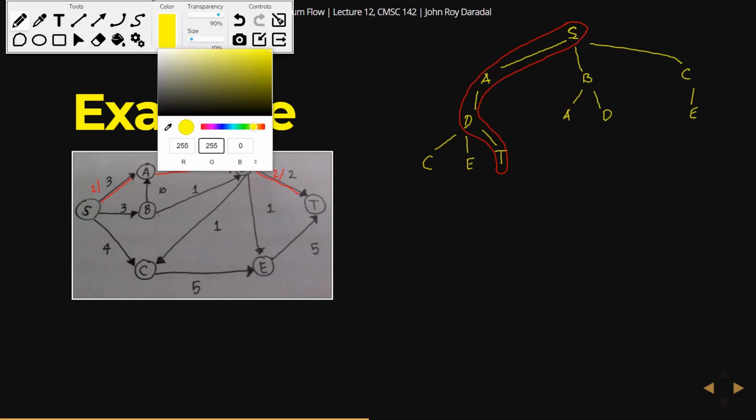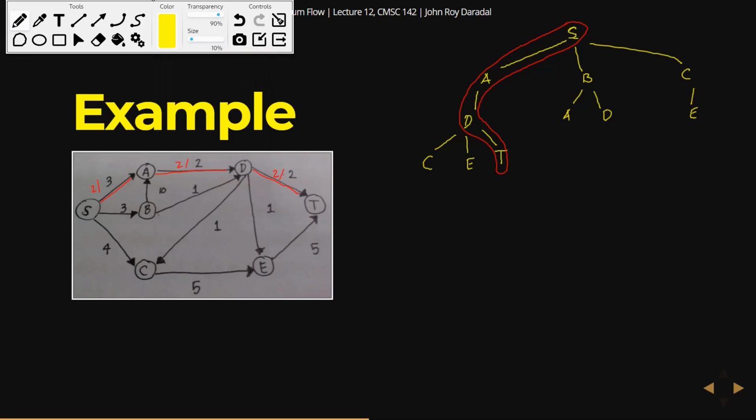So we'll continue. From A, you can still go to D, then from D you can go to 3 places: C, E, and T. And now you have found SBDT. But for SBDT, if you pass by this one, you actually can't.